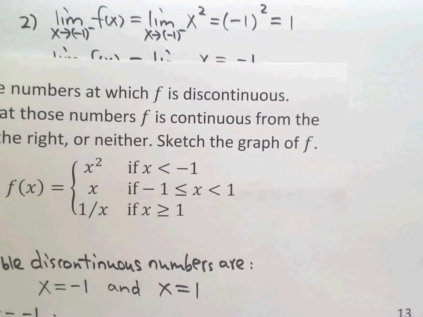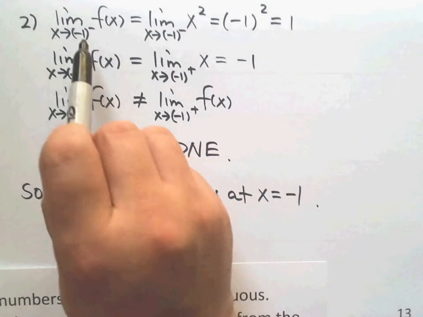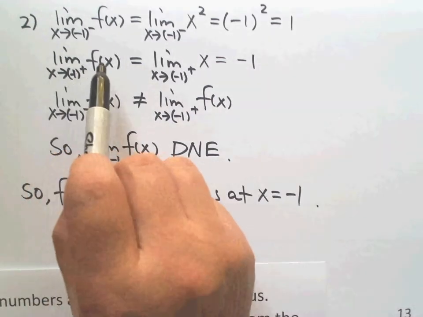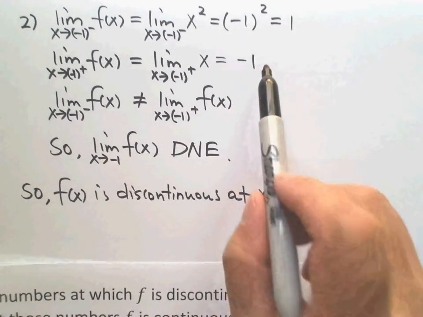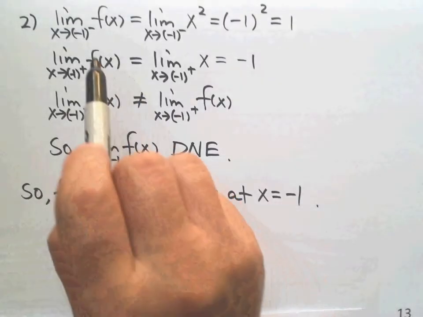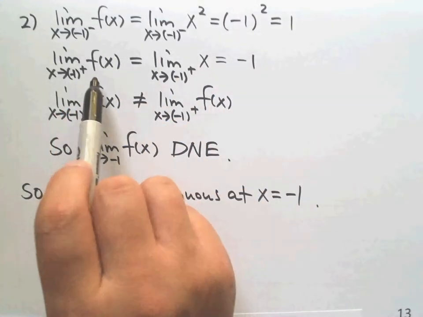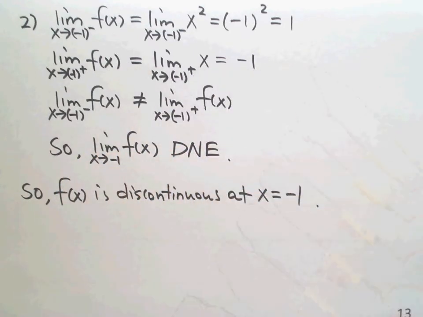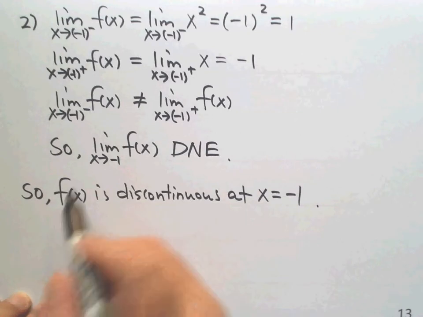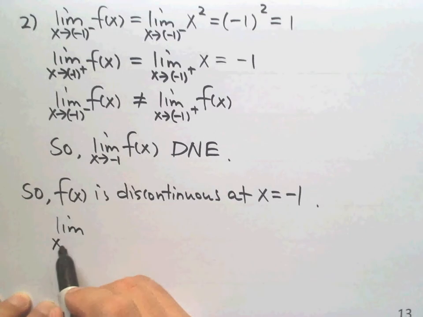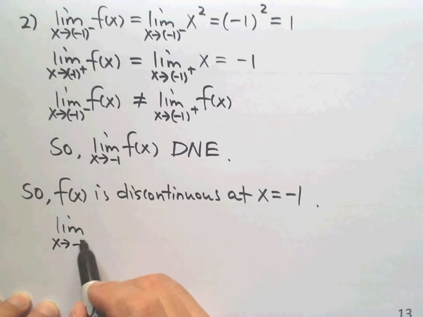State that at those discontinuous points, f is continuous from the left, from the right, or neither. What do you say? All we need to look at is whether the left limit approaches the value of the function, or the right-handed limit approaches the value of the function. What is the value of the function? The value of the function is -1. The right-handed limit equals -1. So we can say this, and based on the calculation we did, I can make this conclusion.